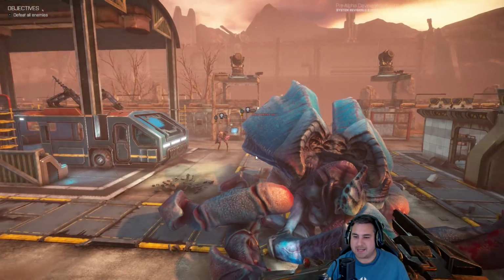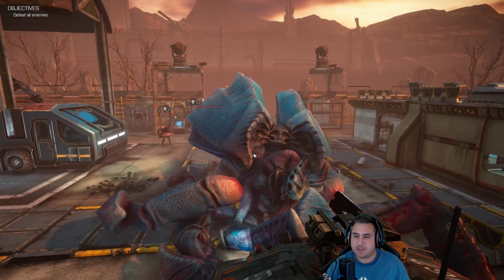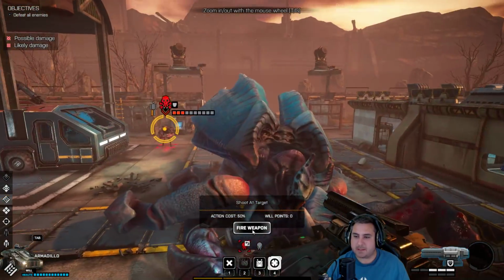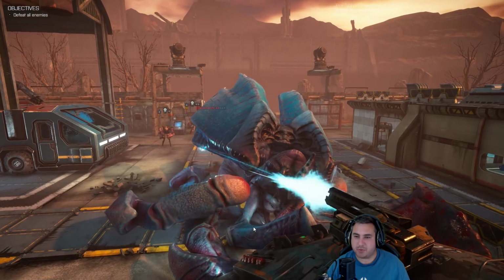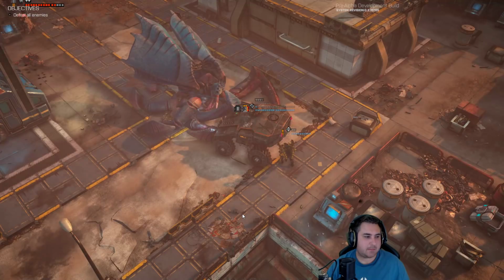As the camera nicely clips inside of the Armadillo model. So yeah, what I should be able to do now is fire again. Let's go ahead and take that guy out because he's been super annoying. There we go, he's finally down.